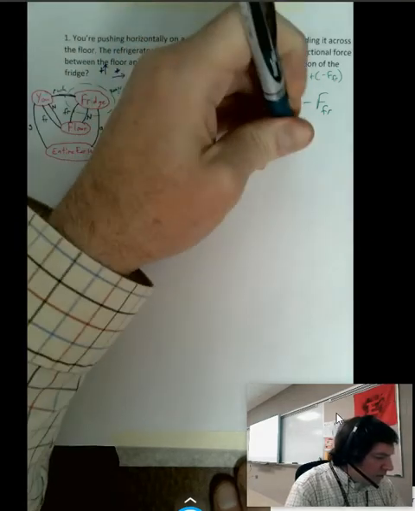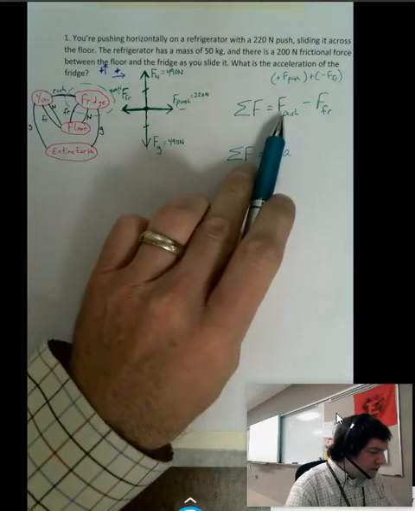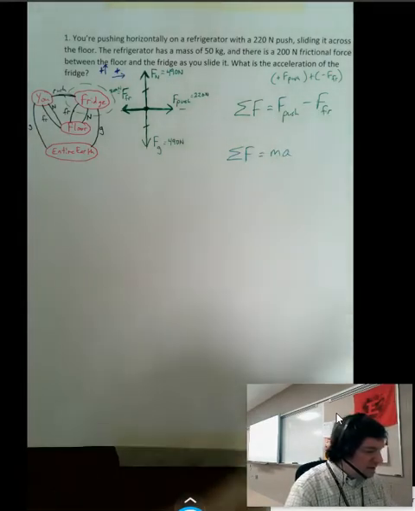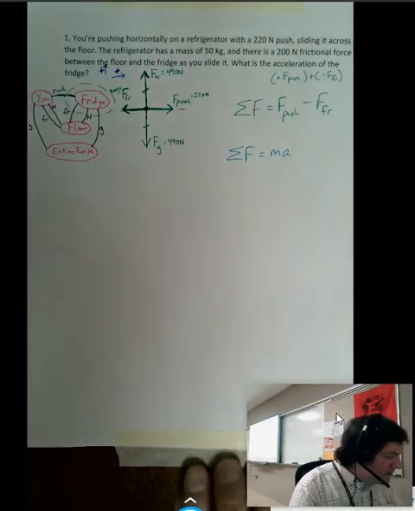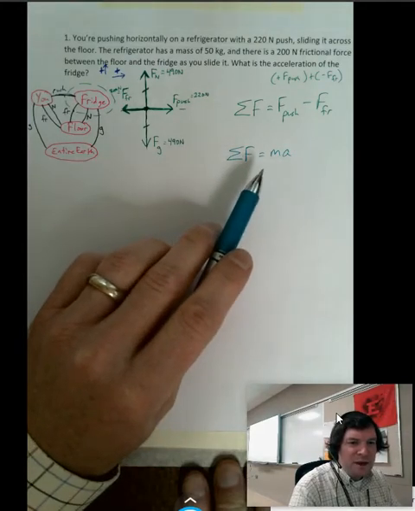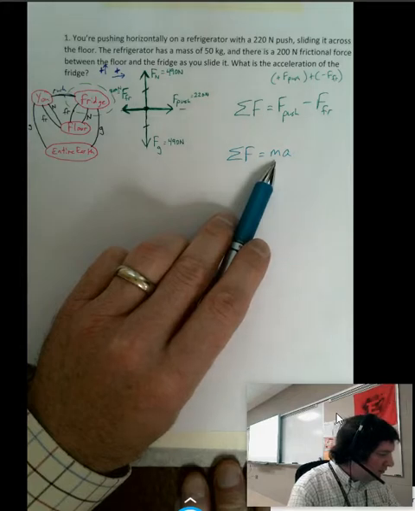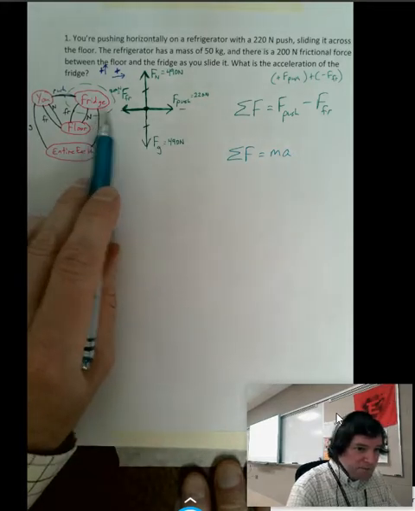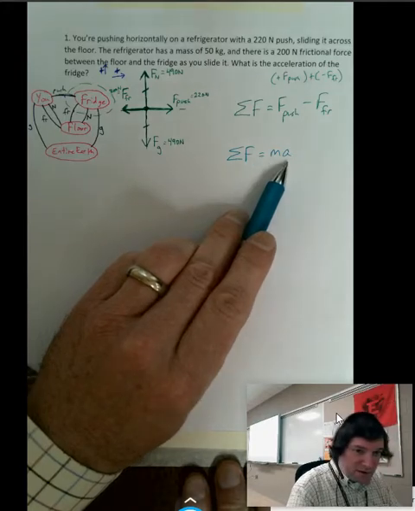And I'm sure somebody watching this is thinking, why didn't he just substitute in those numbers, 220 newtons, 200 newtons, and come up with a number? We will, I will, you will. I just like to save that a little bit later until the end, but we'll do that. So Newton's second law, the net force is equal to mass of the fridge. The fridge is our system. So the net force on the fridge is equal to the mass of the fridge times the acceleration of the fridge.